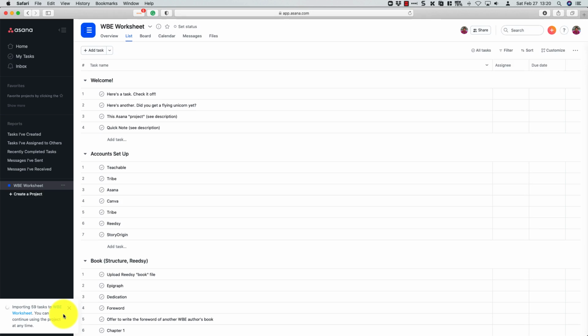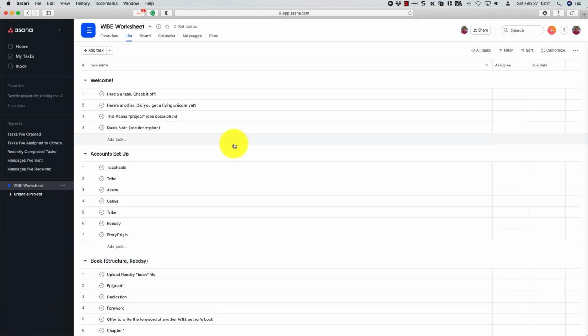And so because I believe in the power of celebration, the power of achieving small tasks, building up to the bigger tasks. Because if I made one task list and it says, write book this week, check, okay, well, at the end of 7 days, you can check the box. Great, whatever. So here we go. And I really just want to show you how to get more flying unicorns. So 59 tasks were successfully imported in WBE worksheet.